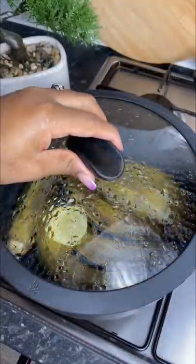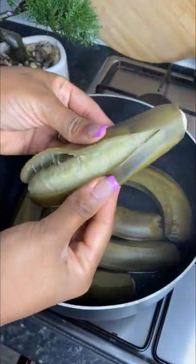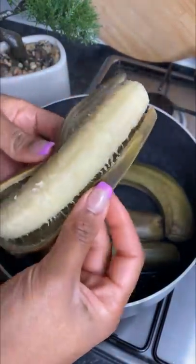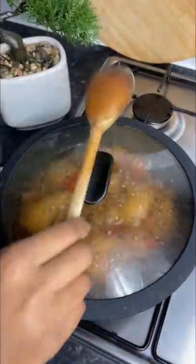Now I'm gonna go ahead and peel one of them so you can see how it looks. And guys, it's so amazing. Let me know what you like your boiled green banana with, and let me know if you would try this if you haven't tried it before.